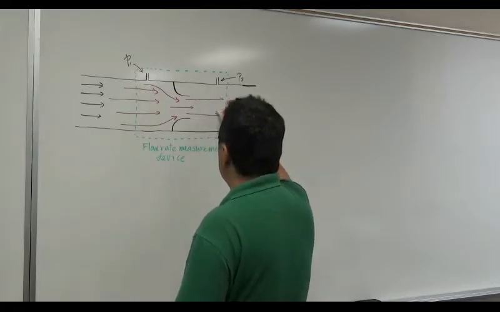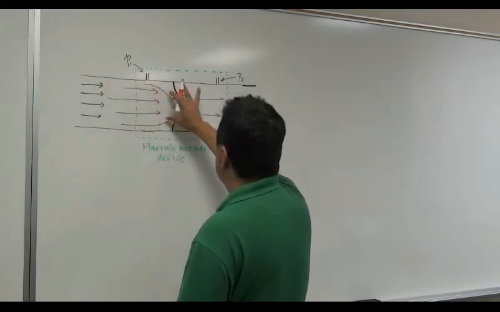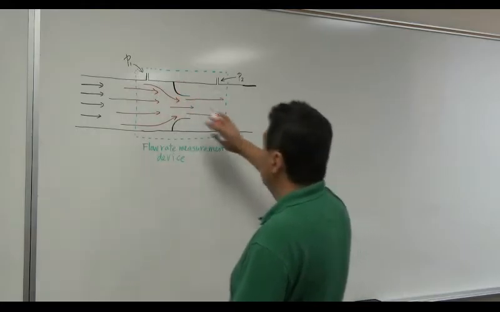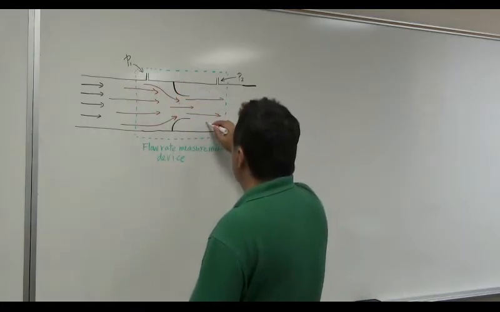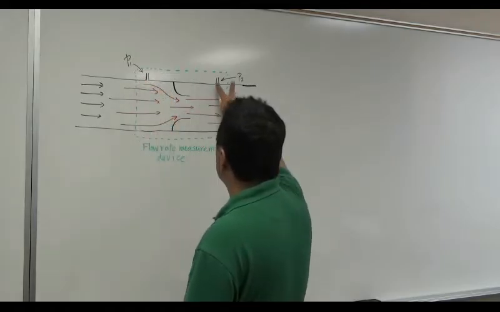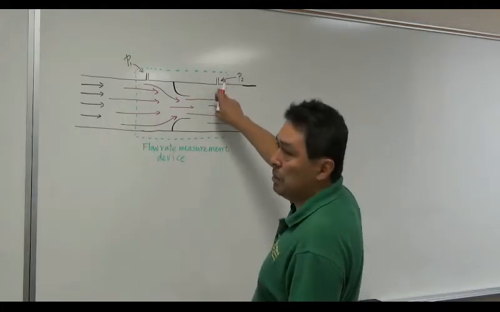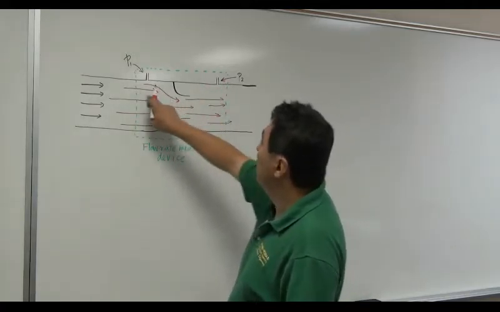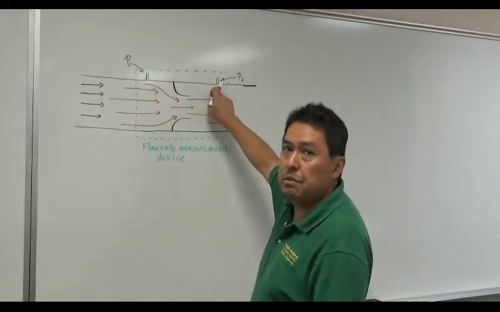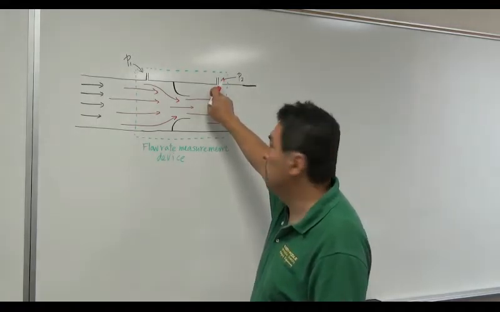So flow is going through a smaller cross section, then velocity goes up. So acceleration is involved. Obviously, if you compare cross section 1 and cross section 2, where the pressure taps are located, right here the velocity is higher than that. If the velocity is higher, pressure needs to drop. This is called Bernoulli's equation. We're going to cover that later.